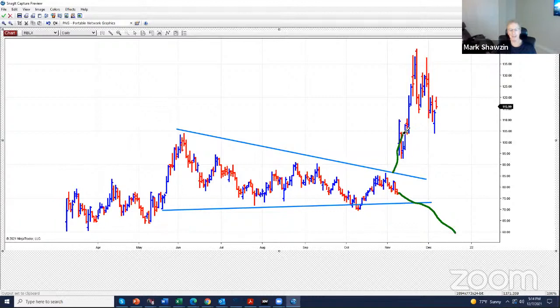In the pound, yen, and Roblox, it broke this way. So basically, I just draw my structure around prices, and then whatever they do, I surrender to whatever they're going to do. You can see that this thing broke out massively on good earnings out of this triangle, but has now formed what looks like a double top.